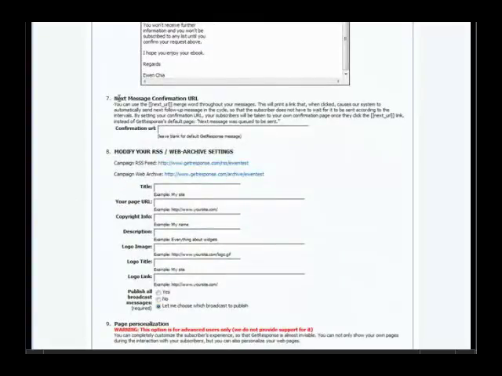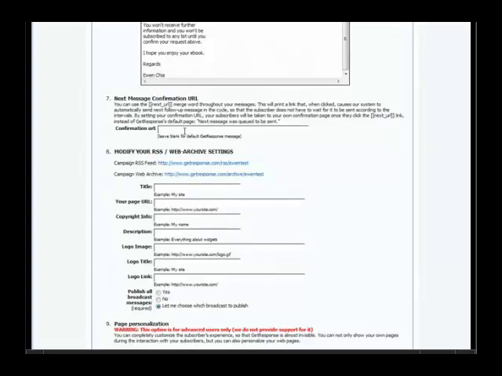Now here's an interesting feature here, the next message confirmation URL. You can use the next URL message word throughout your message. What it does is print a link in the email wherever you put that. It will send a request to GetResponse to tell it to send the next message in the series without them having to wait for the period of time that you set as the default for the next message. Now what you can do is put a URL in here so that when they hit this next URL that you put in your message, it will take them to a page that you did specify. Otherwise, it'll just go to the default GetResponse page.